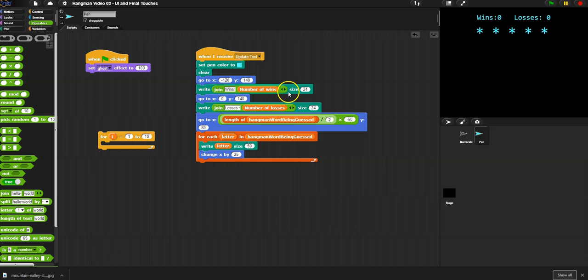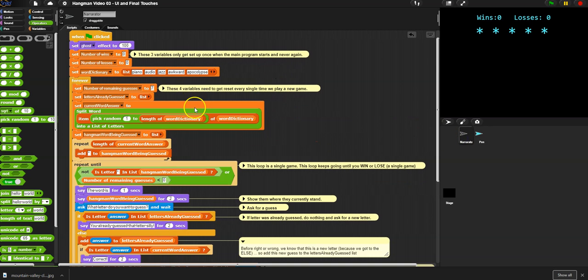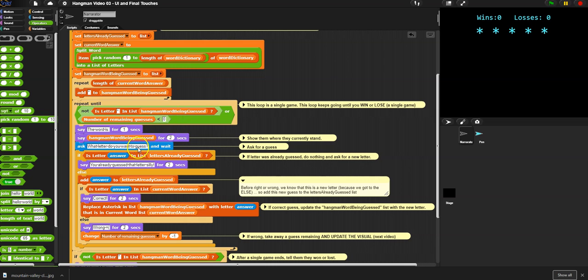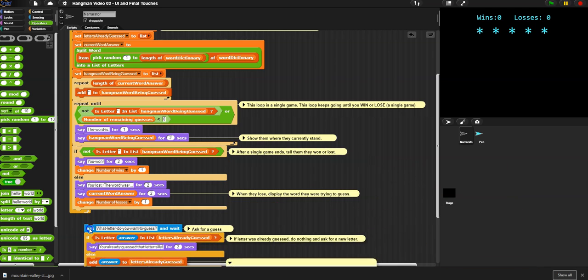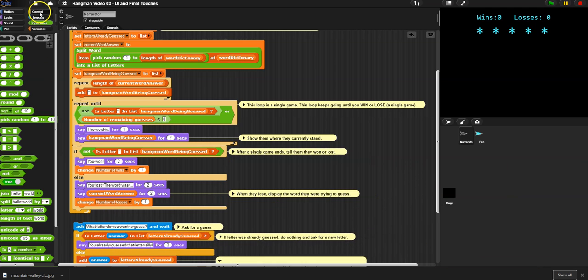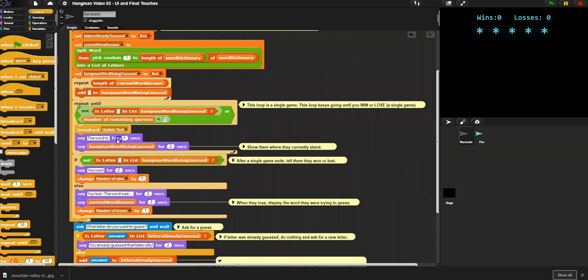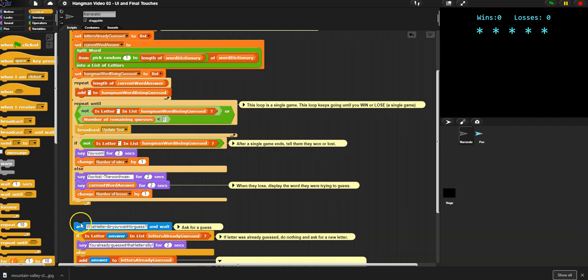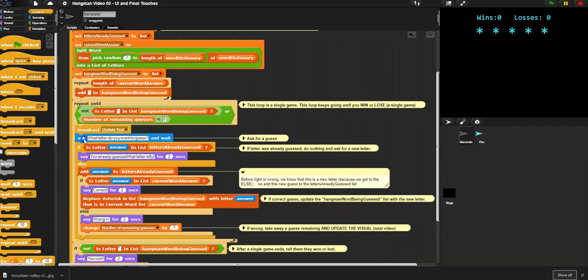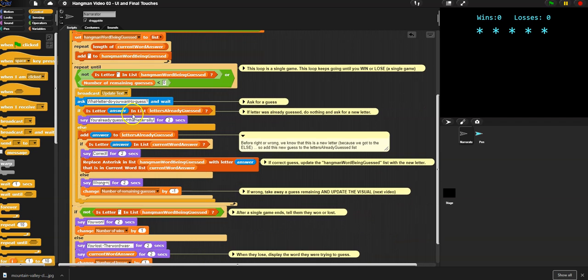All right. So now I've got the UI working. So what I'm going to do is go back to the narrator, and I'm going to say, what letter do you want to guess? Oh, here the word is. I'm not going to do that anymore. Instead, I'm just going to broadcast the message, update the text. So now it updates the text for me. Okay. And then you already guessed that letter, silly. I can pop that up.